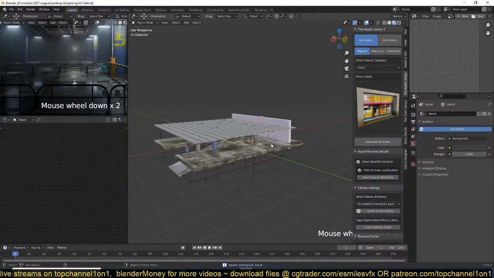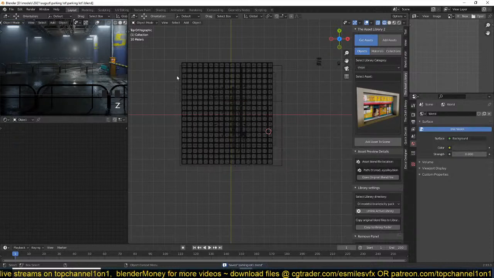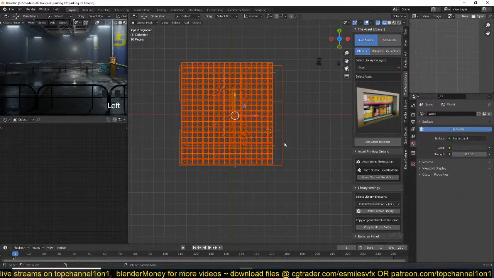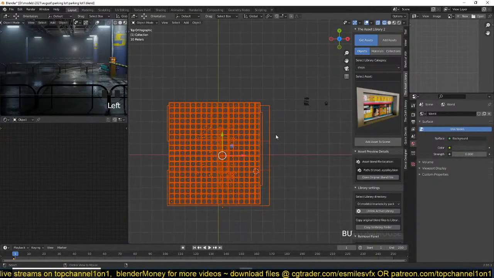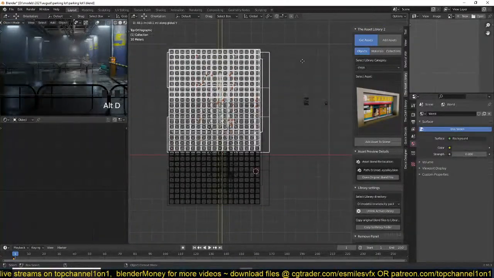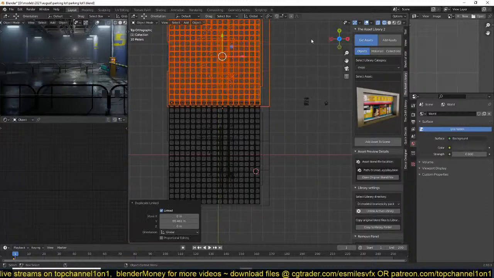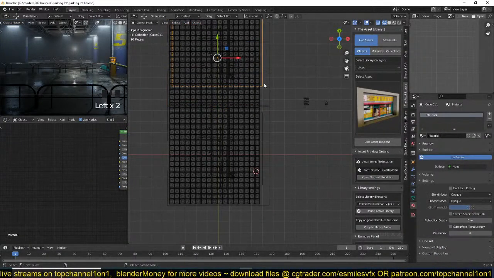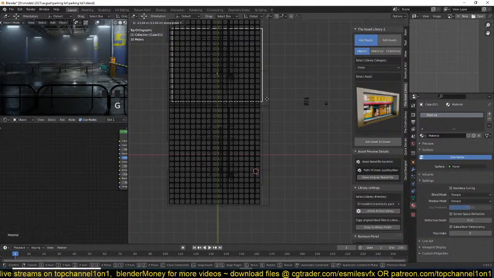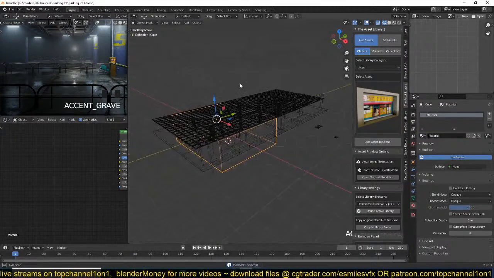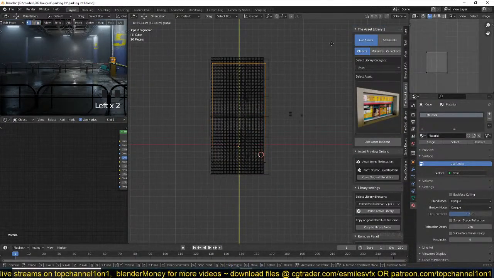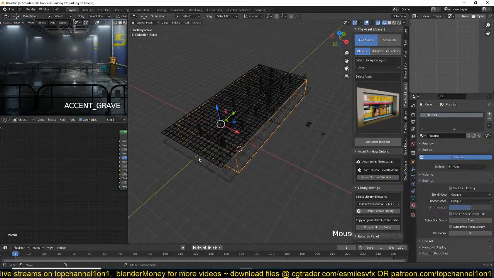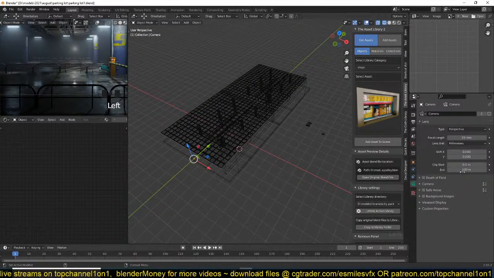Let's see if I duplicate this entire setup. Hopefully it's not too heavy. Alt D. Just extend this volume and get the camera, change the clipping to something like 200.